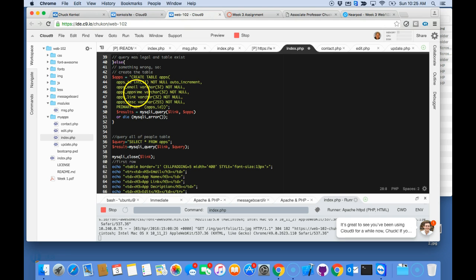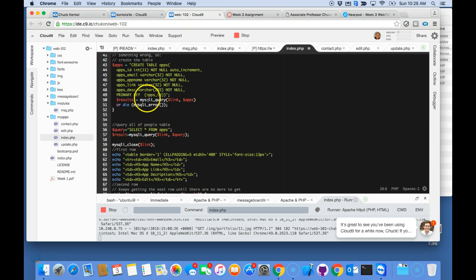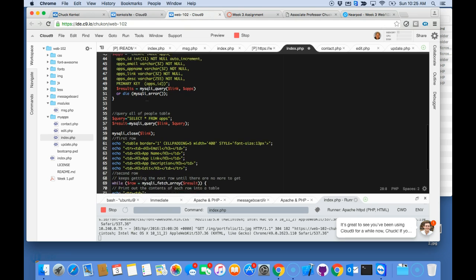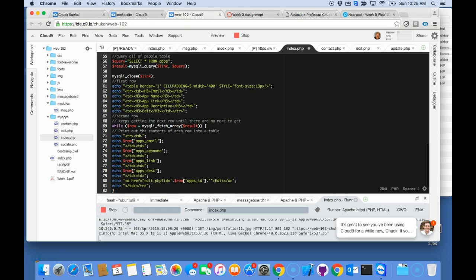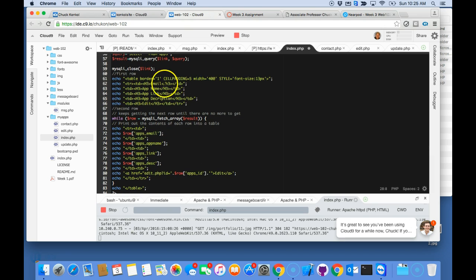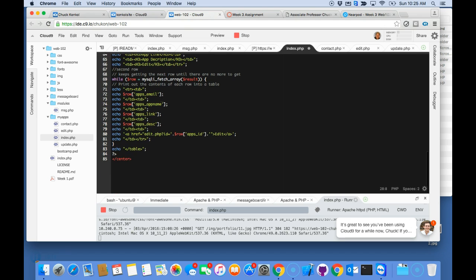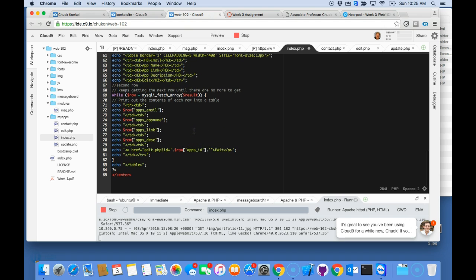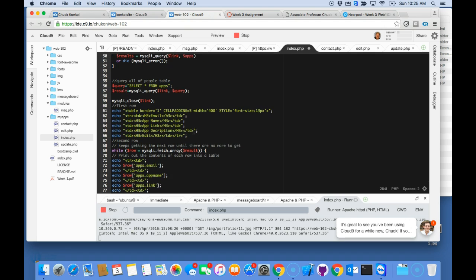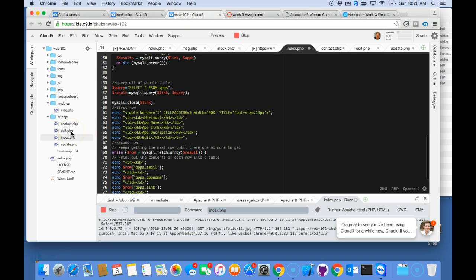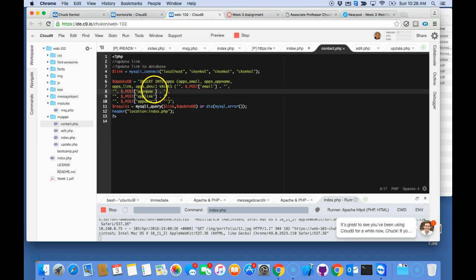Apps, email, apps, app name, apps link, apps DESC for description, primary app ID, apps ID. We're going to have email, app name, app link, app description, apps email, app name, app link, app description. The edit link should go to the apps ID field, go to the edit page. Let's check the context first.